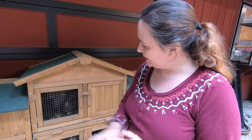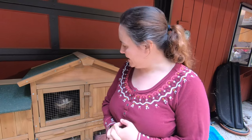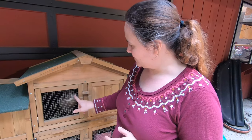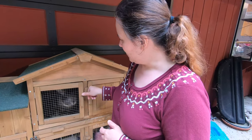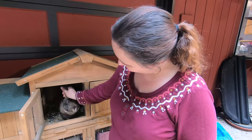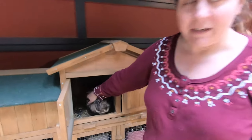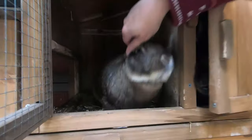We really like him. He's a good big bunny. You saw how big he is. And he's got nice soft fur. He is kind of a stinker and is a little obnoxious now that he's an adult bunny. He still likes to kind of be pet on, and he'll sit here at the door and wait for me to open it and play with him again. He likes to have his little ears scratched. So he's very friendly. He comes right up to you and wants attention. But he also is insistent upon that attention.